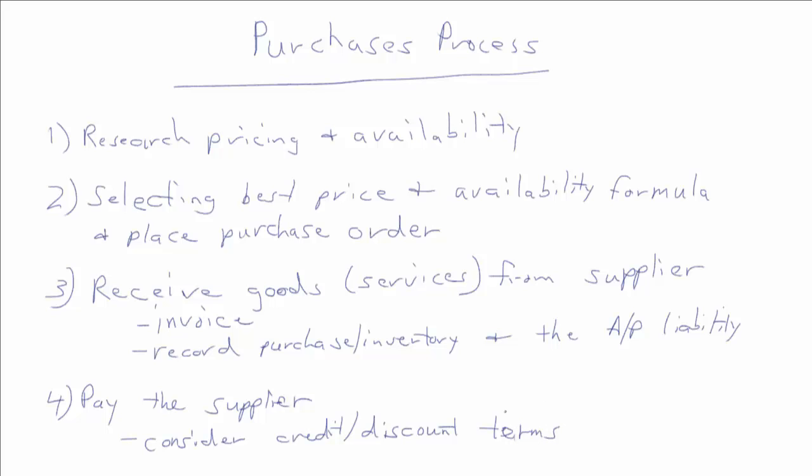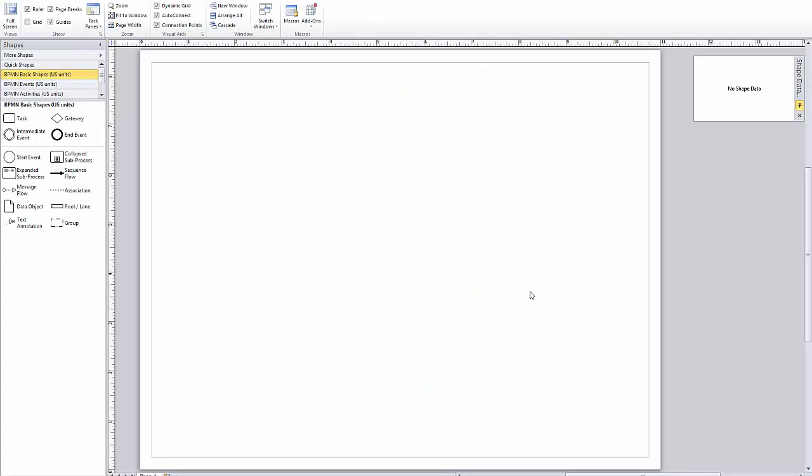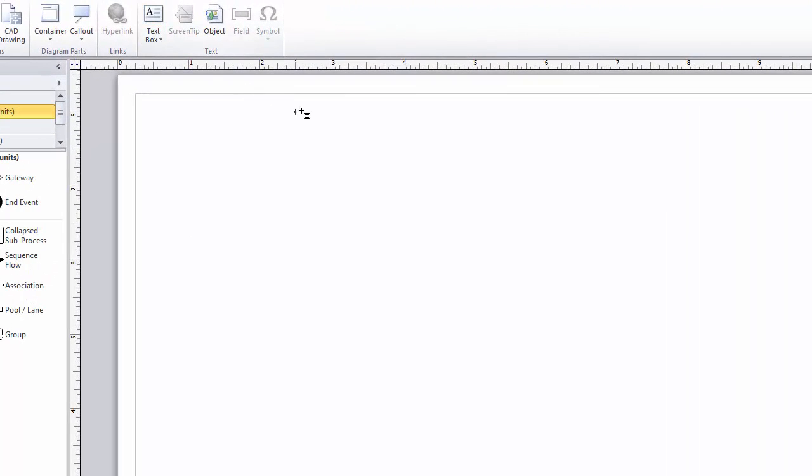Okay, so let's see what this looks like as a series of activity diagrams. Okay, so I'm working in Visio here, and we can look at our basic purchasing activity model. So let's go ahead and insert a text box there, and we'll use that to create our title.